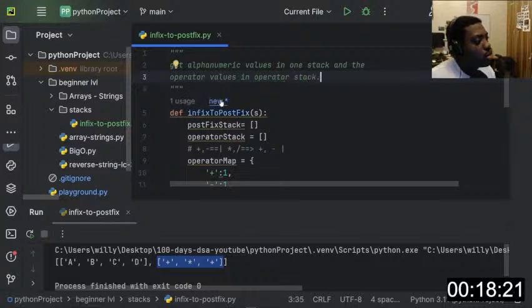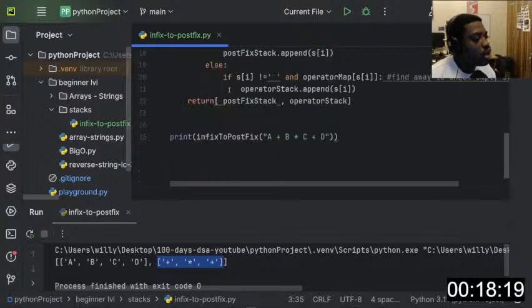Good. Now, what is next? We want to be able to combine strings based on the operator's precedence value.